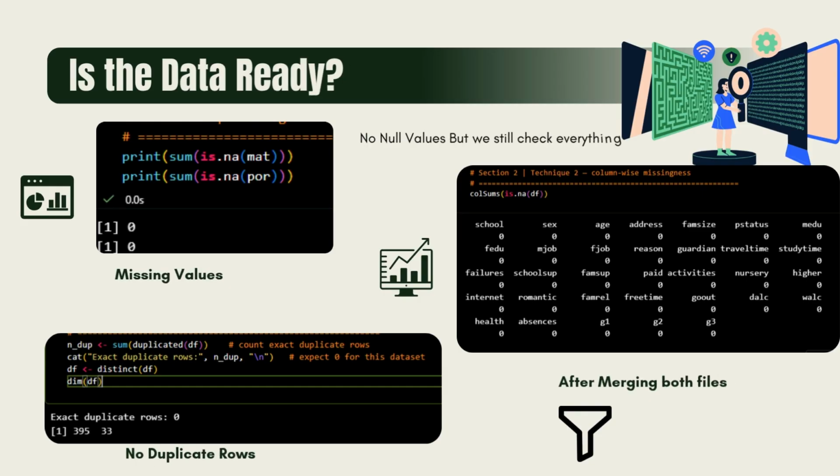Before doing any analysis, we need to make sure that the data is reliable. The good news is that the original dataset has no missing values, and we verified this ourselves. However, no missing values doesn't mean that the data is completely ready to use. We still found things that need to be cleaned, such as inconsistent column names, data types, and category values. For example, a column name like MEDU can be standardized to lowercase medu so that our dataset is easier to work with.